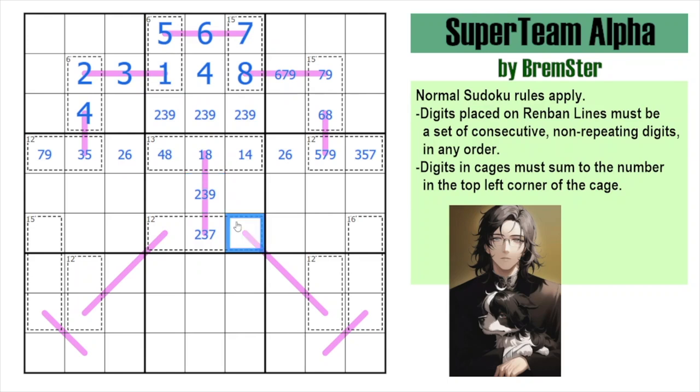Okay. Well, let's think more here about this. 2, 3, 7. 2, 3, 7. So a 12 cage and 3. There's lots of options using a 2, 3, or 7. Lots of options. I'm going to pull a killer calculator up.